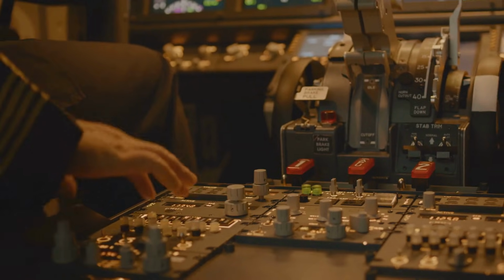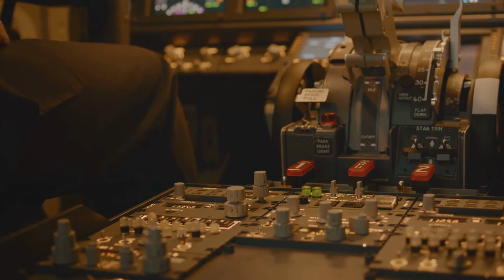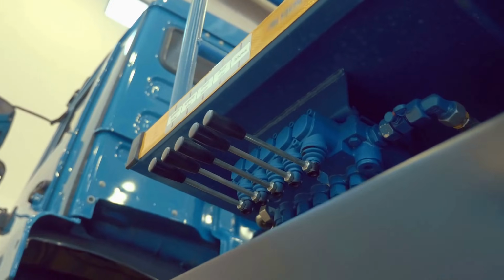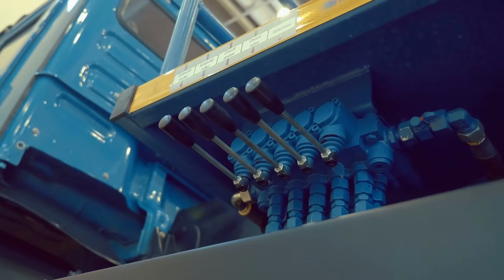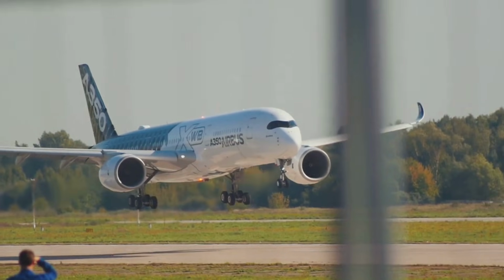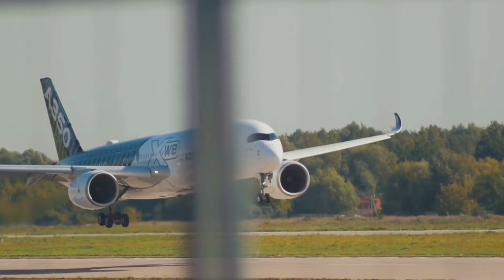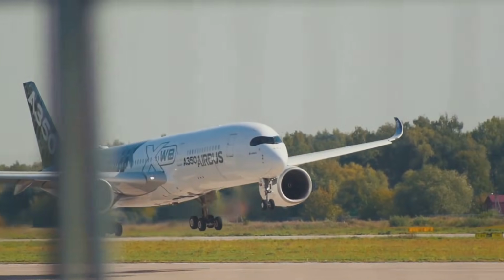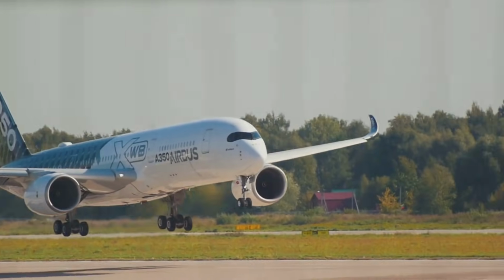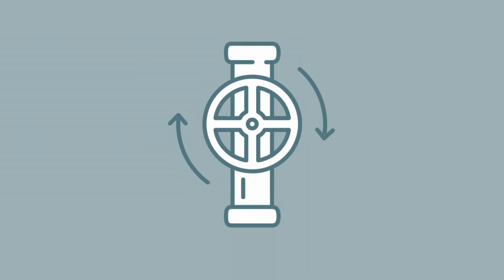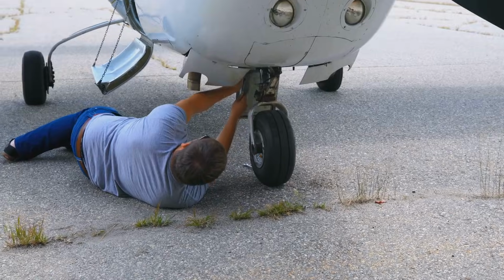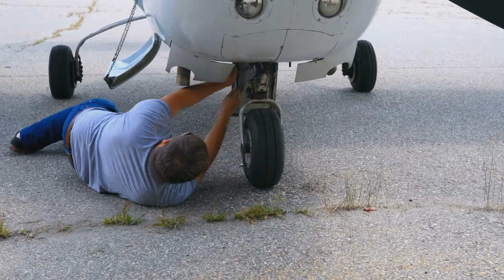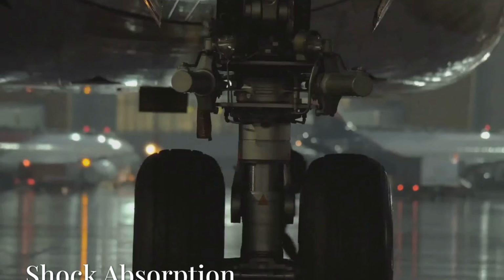When the pilot selects the gear up position, the following sequence takes place. The solenoid valve closes, shutting off the flow of hydraulic fluid to the landing gear actuator. Then, the actuator, which is again usually a hydraulic cylinder, retracts and pulls the landing gear up and into the wheel well. The check valve allows fluid to flow out of the actuator, but prevents it from flowing back in. And, just like before, the relief valve monitors the pressure in the system and releases any excess fluid if necessary.